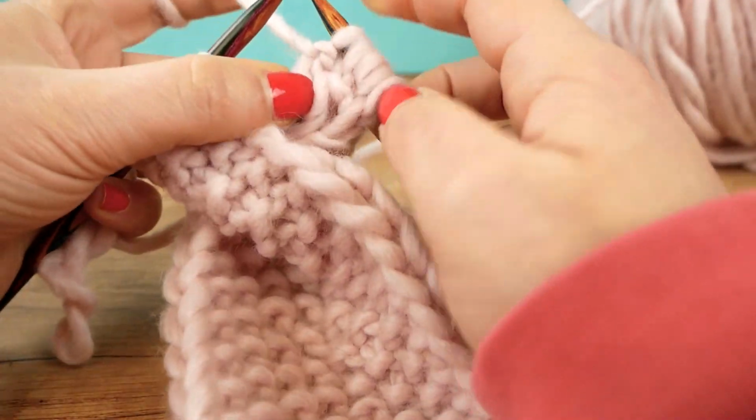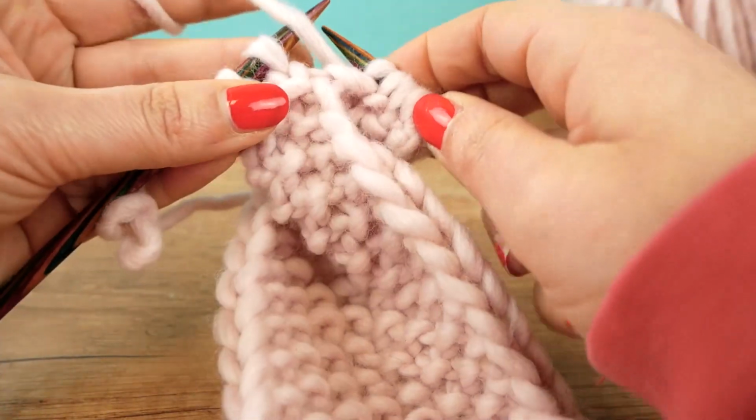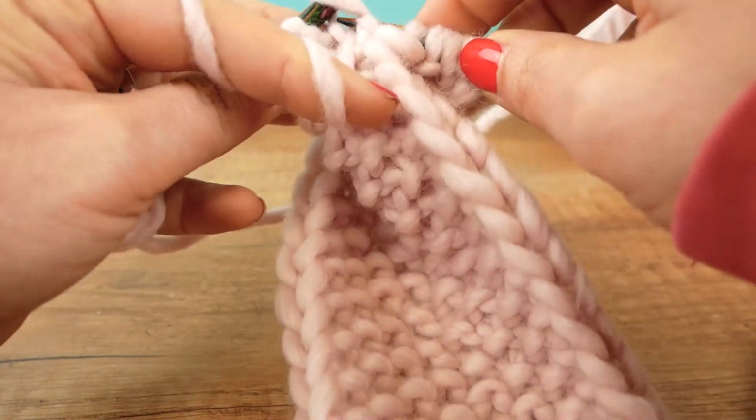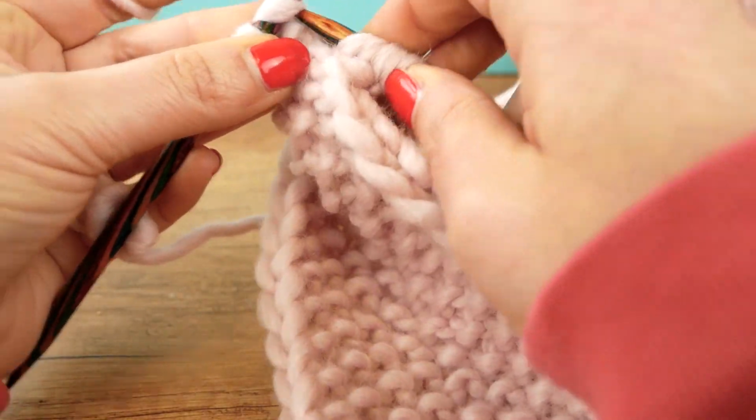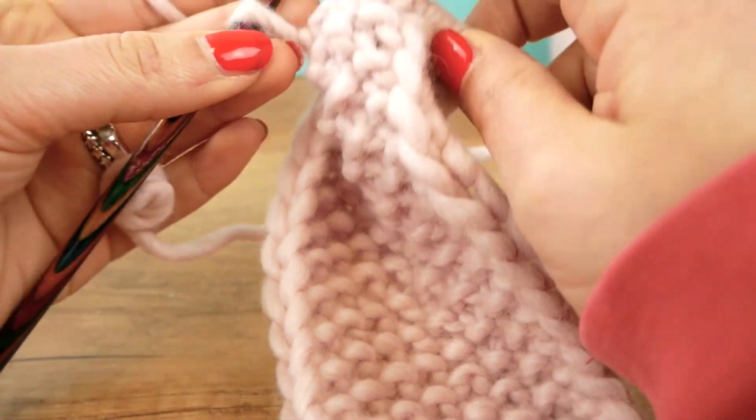And now we want the full 50 centimeters. So far it was just 25, the half, and now we're doing the other half, and then we're gonna connect it. And the connecting part is gonna be on the back of your head when you wear the headband.